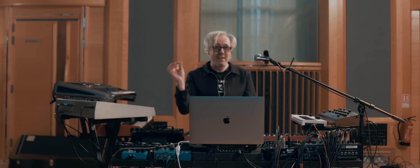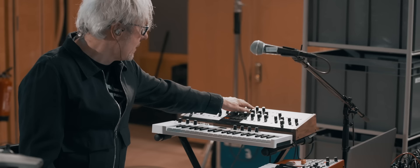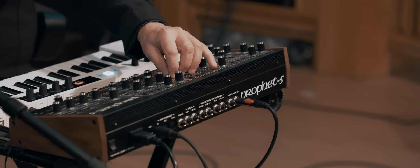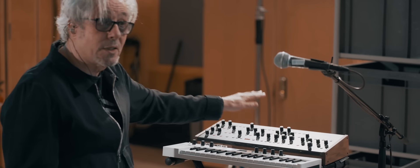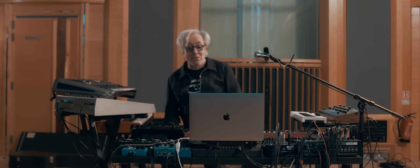Very strong kind of lead and precise sounds. I've had the original Prophet 5 since the very early 80s, and it's probably one of the synths I'm most associated with. This is a complete recreation of that with a few little added extras. For me, just having something that's more compact but where everything is where it should be, and all the sounds track exactly the same as on the original Prophet — it's amazing. I've got serial number five on this one; it's one of the first ones.